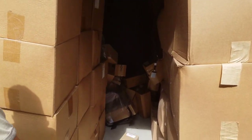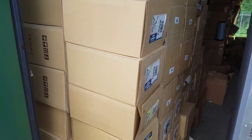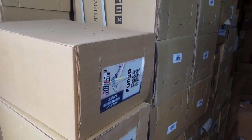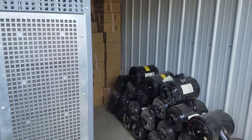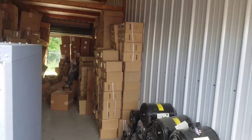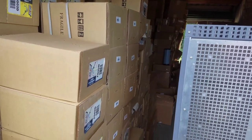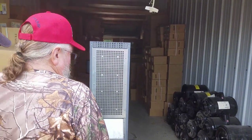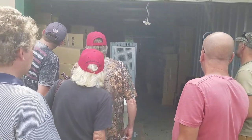Bob's cutting the lock off on the other end. I think the other side's a better place to look. Nothing but boxes. We're on the other side now, so we got prime choice. See all these boxes? You'd want to Google all this, and then that way you would know what to actually bid. Inventory upon inventory here. The nice thing with eBay, if it's all the same thing, you just click sell similar, sell similar, sell similar. You sell the item with one click. It takes a second to sell the next item and the next item.